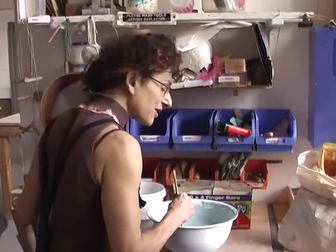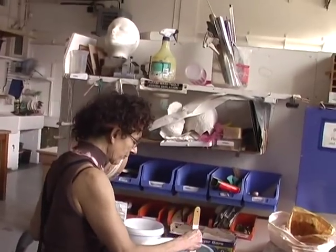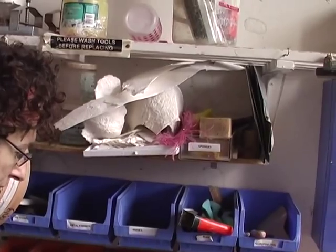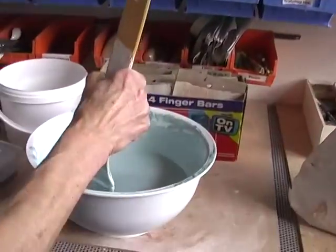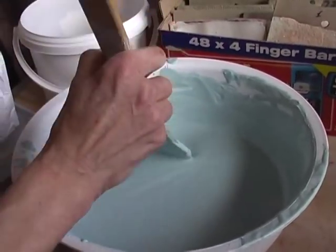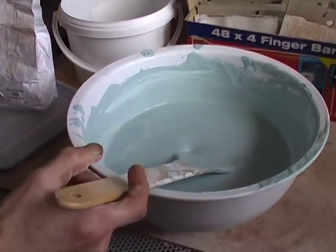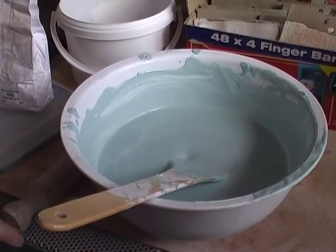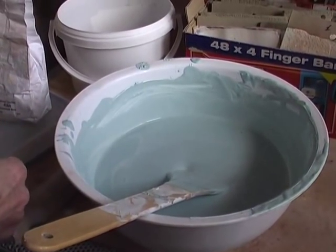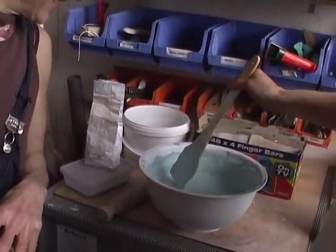You can still see a little bit of the clay here. So: powder, colour, water, then sieve, then maybe sieve again, and just paddle it like that. Is the streakiness a problem, or is it just a visual thing that we don't want it uneven? If you want plain blue, it's a problem. If you don't mind having it look a bit marbled with the white, that's fine. This is a first-go experiment anyway.